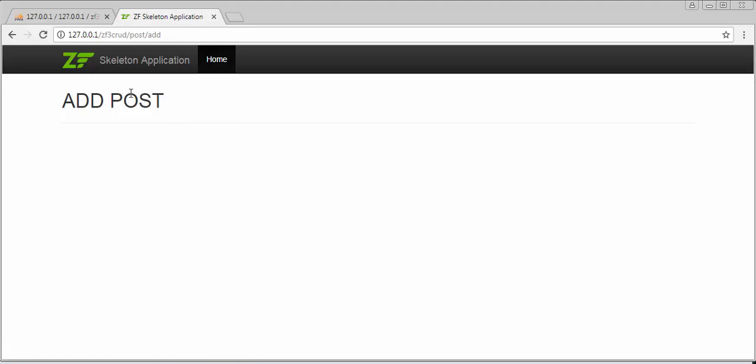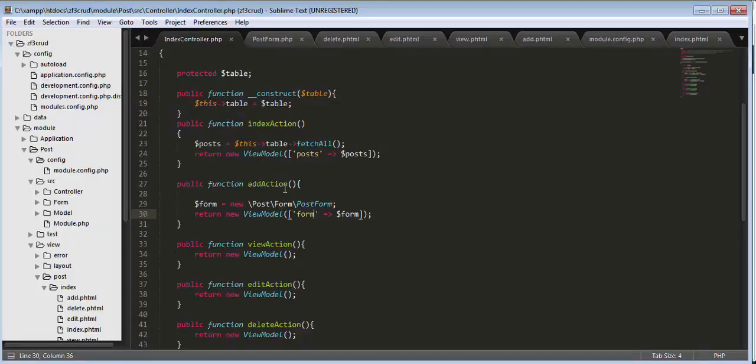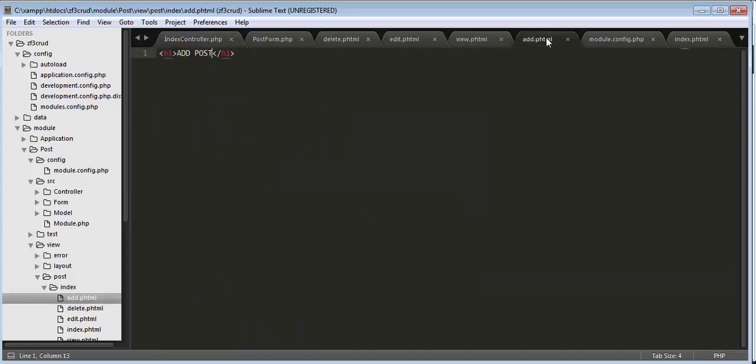So now let's come to our add.phtml. And then title, title is add new post.